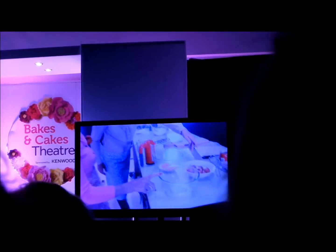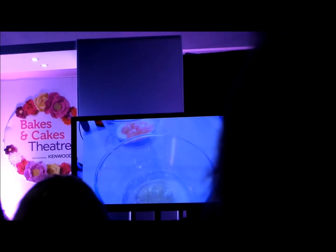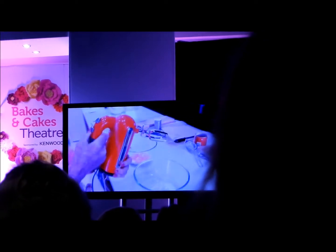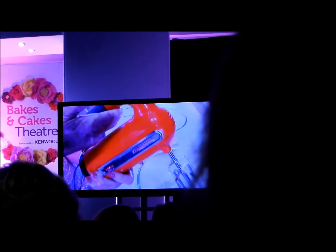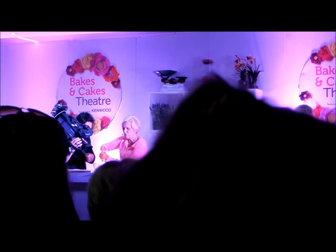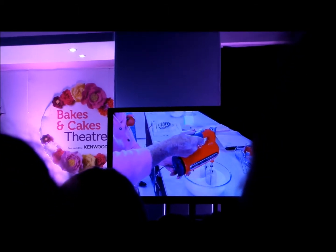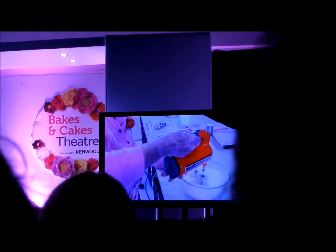So I'm then going to whisk the egg whites until it looks like cloud. And I've got a magnificent orange whisk here. I haven't used this one before, but it's pretty basic and it does what it says. I'll have it absolutely on maximum. Hold it straight to begin with. It's really powerful and it's going to get to full volume in no time. You need to do it a little less than you would for meringues. You see, it's coming up beautifully.